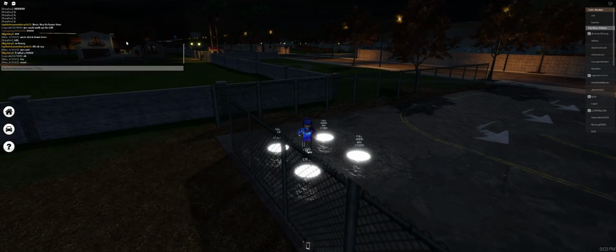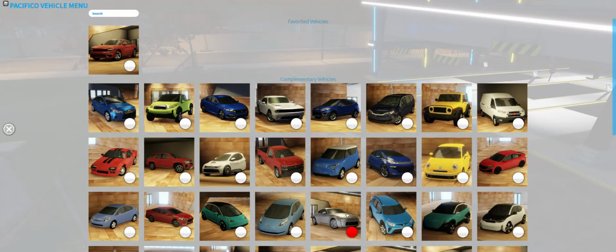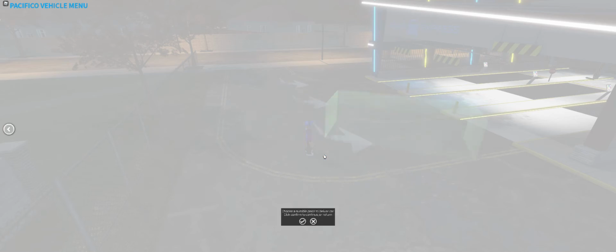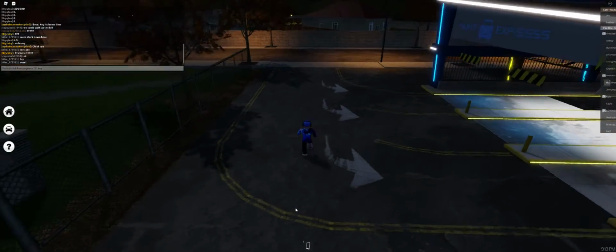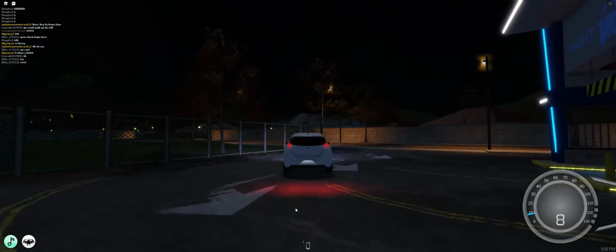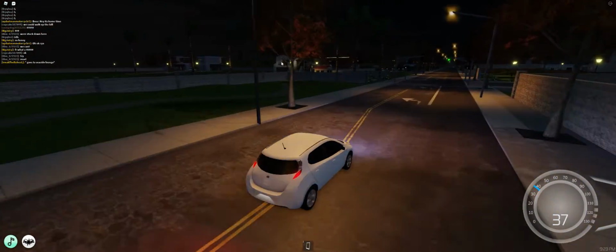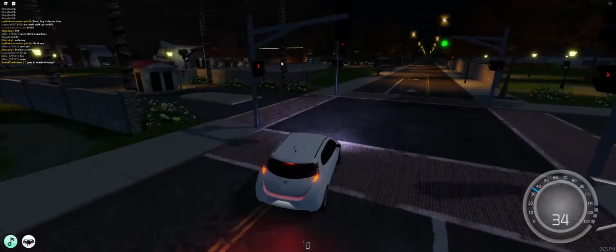Wait, is that house claimable? I want to see. Okay, I'm not going to drive that car. I'm just going to drive this electric one, I guess. I think it's electric. It doesn't let me drive any cars in. This is a Nissan Leaf. Slow. But I want to see if that mansion right there is under a game pass.